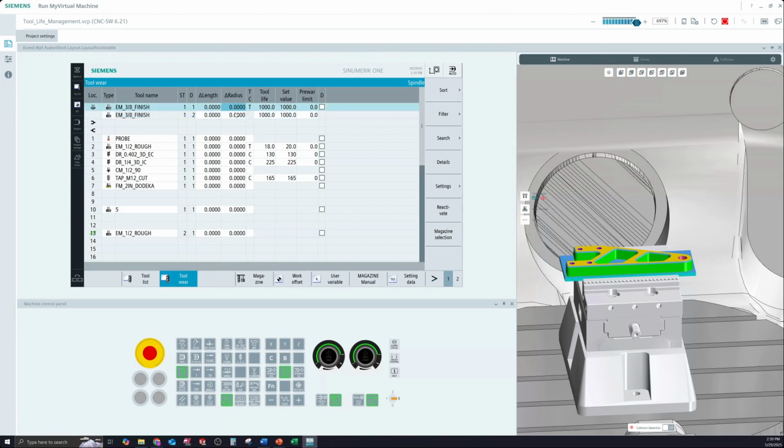Or a probe. I've done measure, cut, measure, with a probe. I would set my tool wear that way. I would come in and probe the part, let it adjust the tool for me, and then set the wear for me.